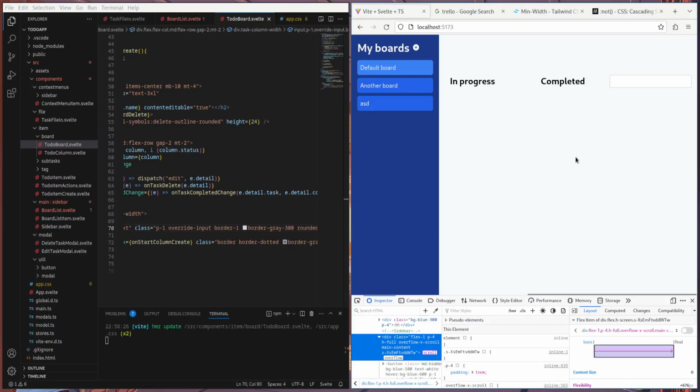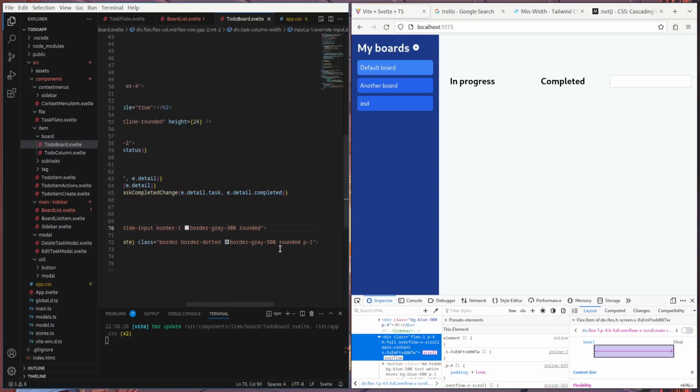There we go. Not really sure about the width here. Maybe it's a little bit on the larger side. Maybe we can decrease it a bit here. Yeah, maybe a little bit more. 42. Nope, that was not valid. 40, I believe, is valid though. Not 40s, but 40. There we go. I feel like that looks pretty nice.